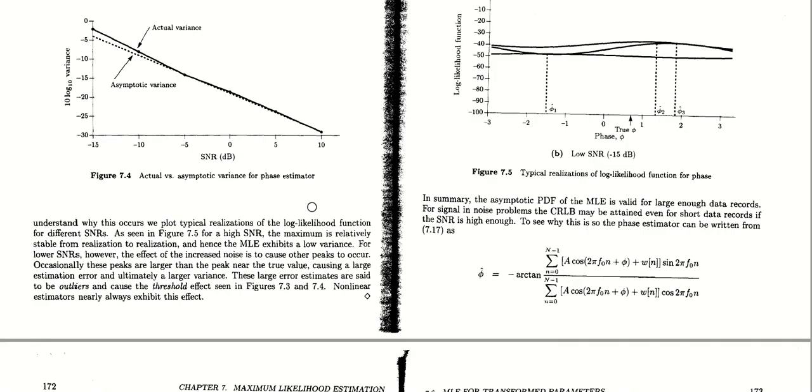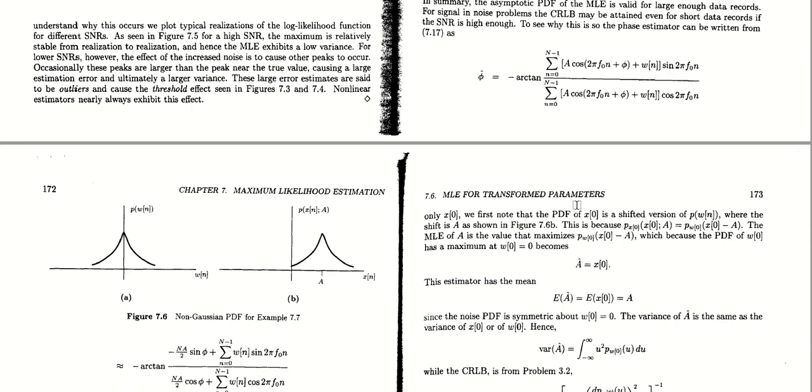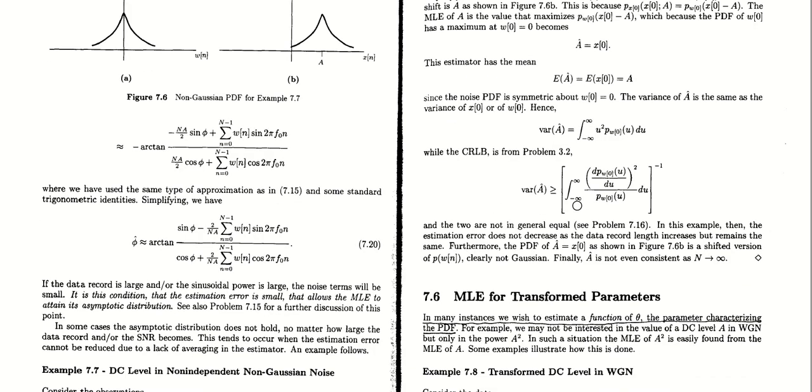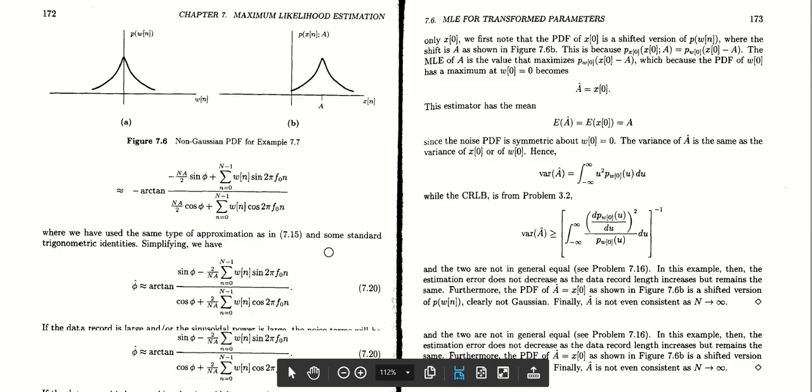Okay, so we talk about the number and SNR increase with respect to the accuracy. So we see that we like to have higher SNR, or in other terms, we like to have the number of observations to be large. For example, a large N. Okay, so now we have some numerical verifications for these figures.